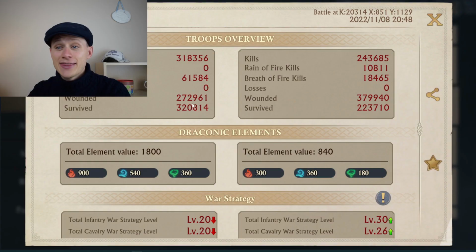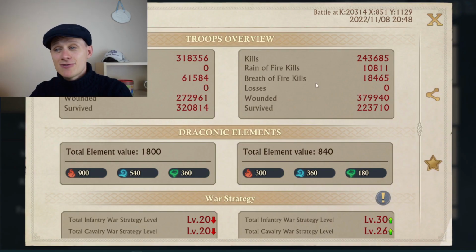Wounded, these are the ones that have gone into any version of your hospital. There's lots of different versions. And then survived, so those are the ones who lived to fight another day and just marched home again. So that's a great comparison to see where your different kills came from.